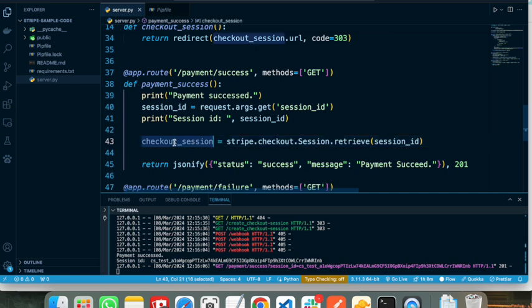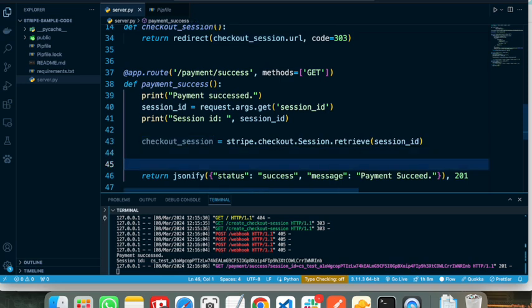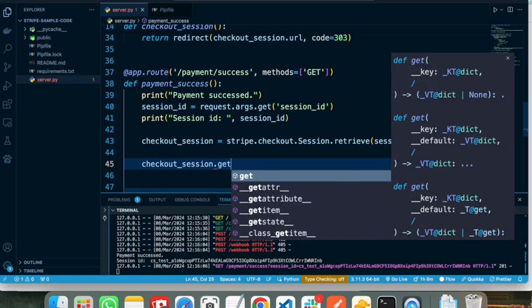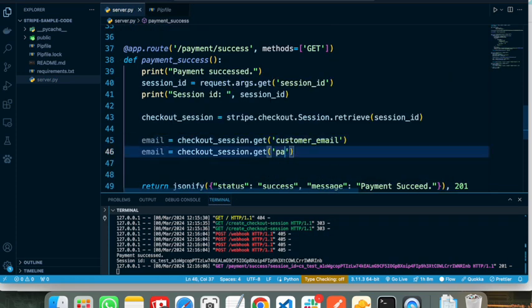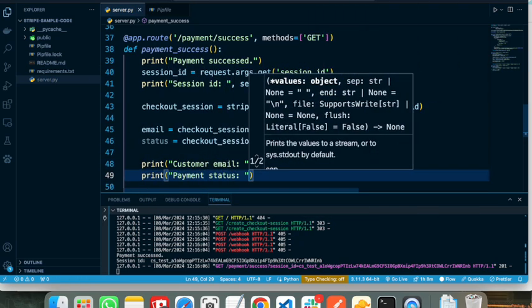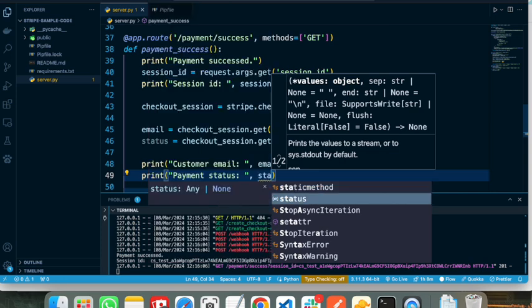So this checkout session variable will contain all the information that the user filled on the Stripe payment link. So we can extract many useful data from this variable. So let's get the customer email. So let's verify this last thing.